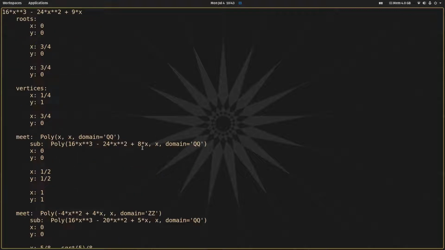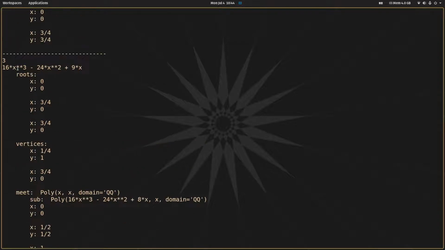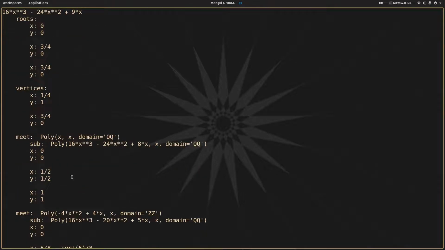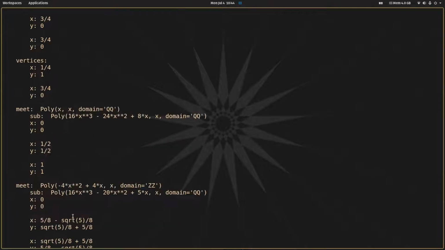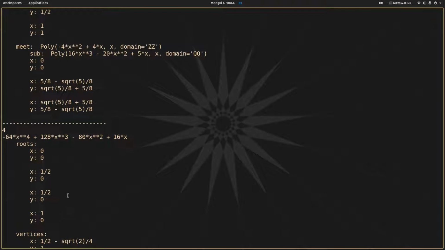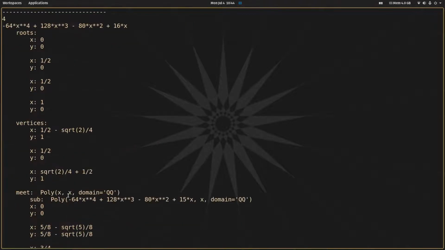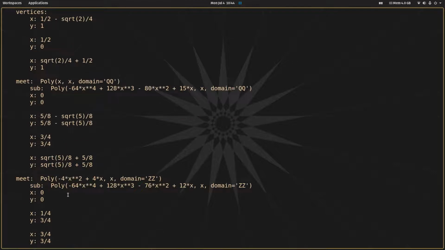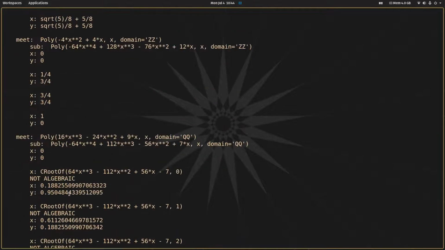So for the meets, what I'm doing is for every new polynomial, I'm testing it against the ones that came before. So we're going to now subtract this polynomial here from the first polynomial. That gives us this equation, and we get these roots out of it. And then we test that against the second polynomial, and we get these roots out of it. So it's really pretty simple, pretty straightforward. And looking forward to really diving more deeply into this and understanding what's going on.